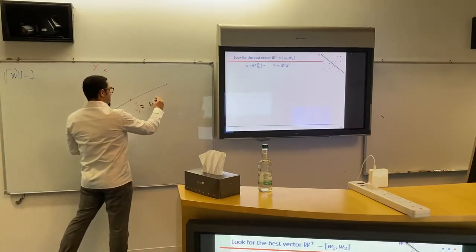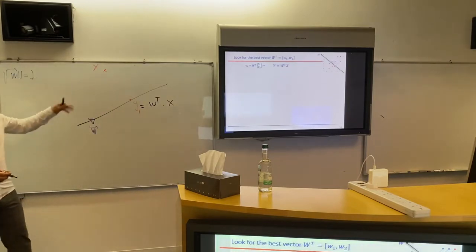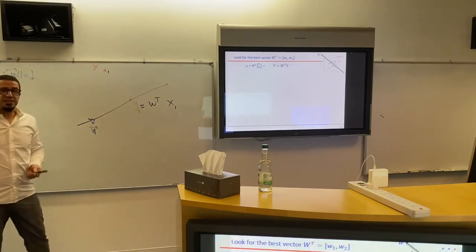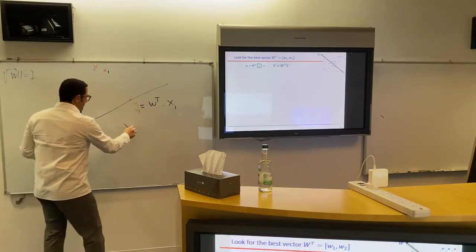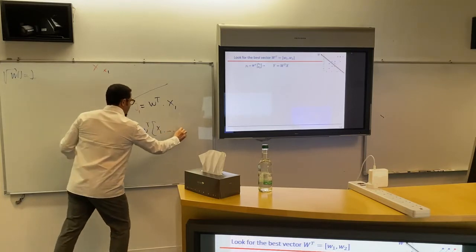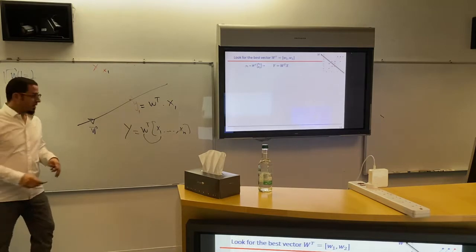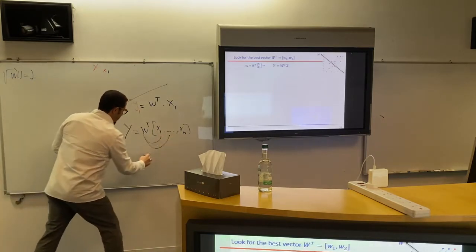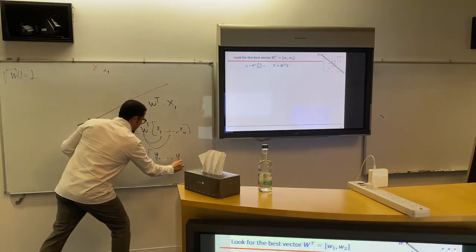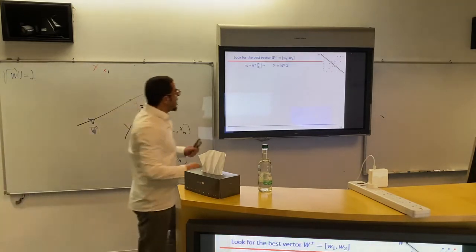It is W transpose times x. This is a single x, right? I call it x1. If I want to do the whole data set, what will it be? y equals W transpose times x1 until xn. This time this is the first y1, this time this is y2. So what will be at the end? y1 until yn. Done. Clear? So here is what we are trying to do.